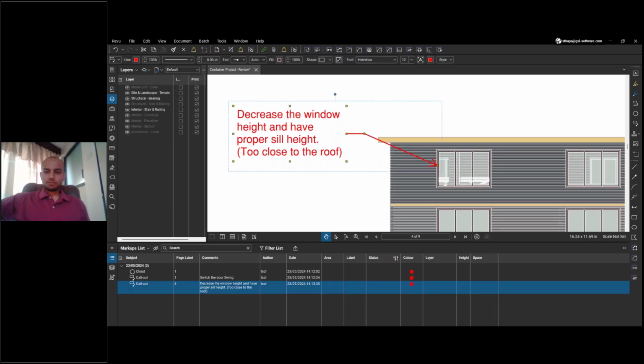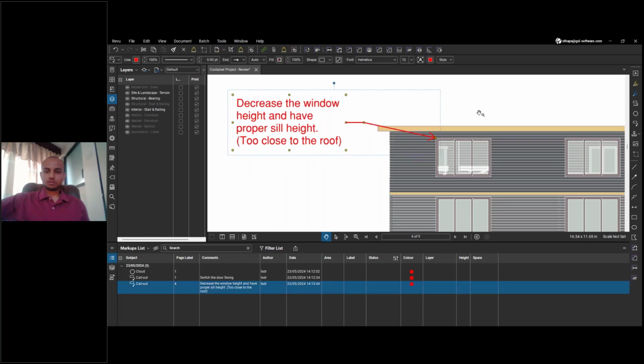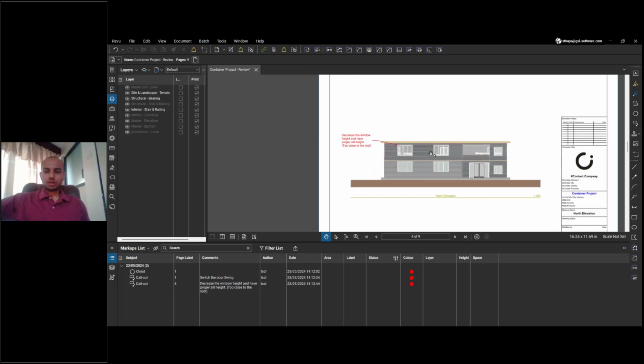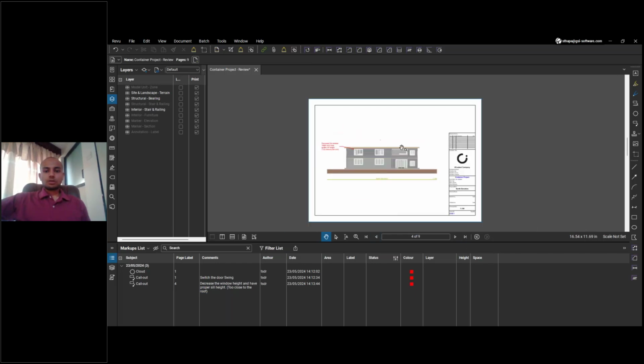So once it's placed, we are able to edit it as well. So you can do those markups. Once you're happy with the markups, once all the design drawings are checked by the lead architect, we can see the markup lists pop out in the columns down here.